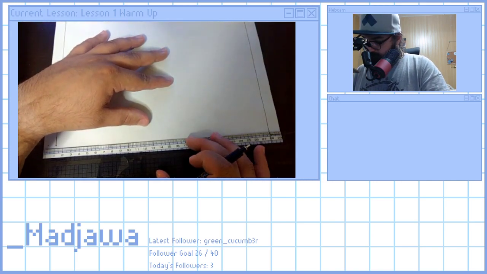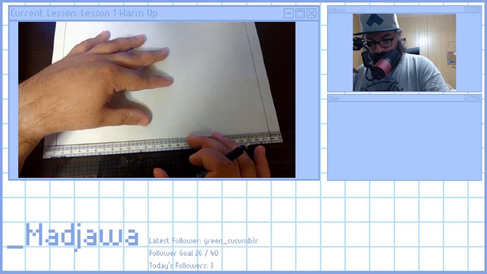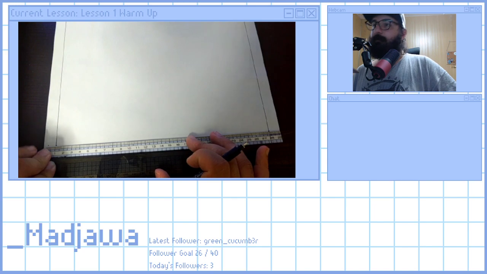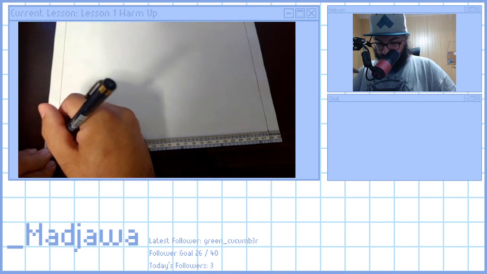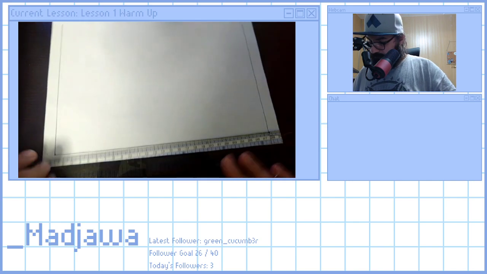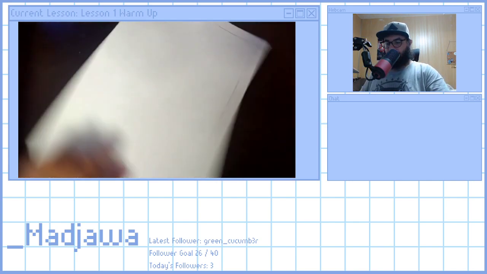Trying to line up my straight edge with my camera directly in my field of view isn't the easiest thing in the world. I mean, honestly, I could probably just look at the camera and have a better idea of where I'm going, but meh. Good enough.